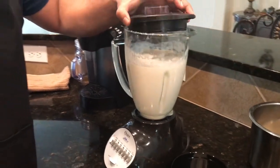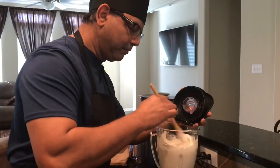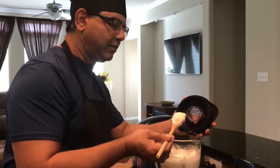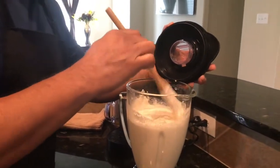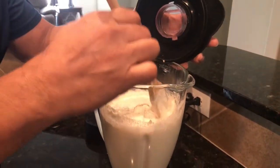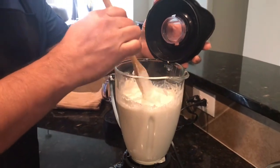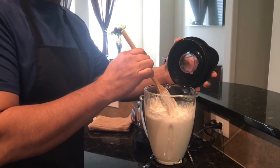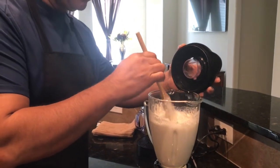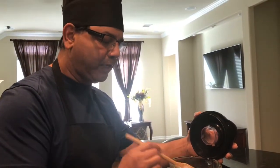Okay, so now you can see this is blended well, and you can look at this consistency. It looks like idli batter. This is a lot of cashew paste, but this is how I make it and keep it whenever I need it. I don't need a lot of it, but I keep it frozen, so whenever I need it, I take it out and use it for thickening my korma sauces.